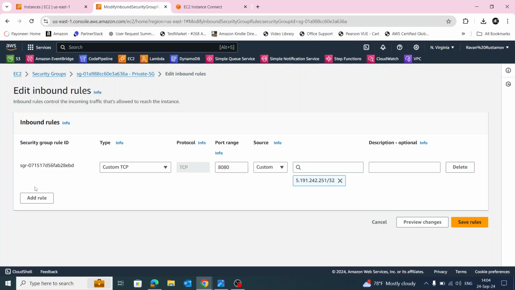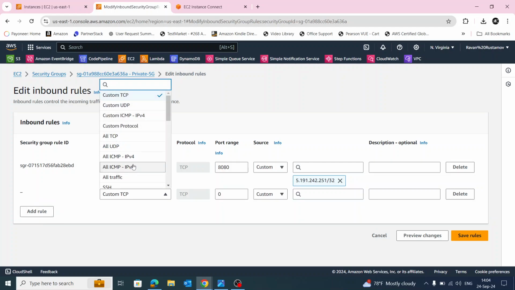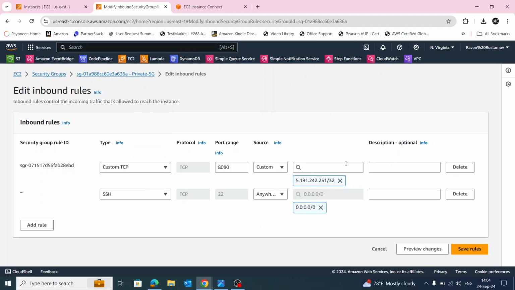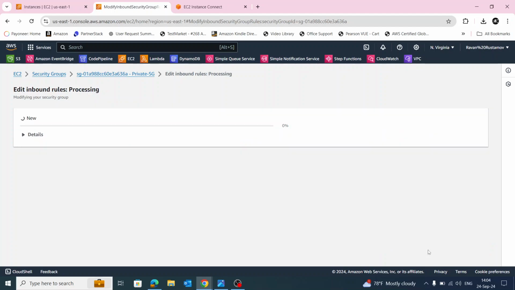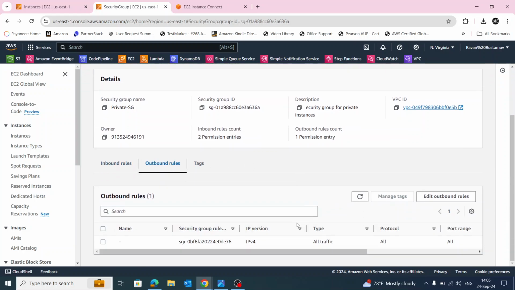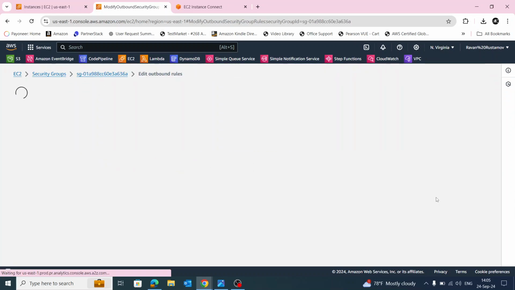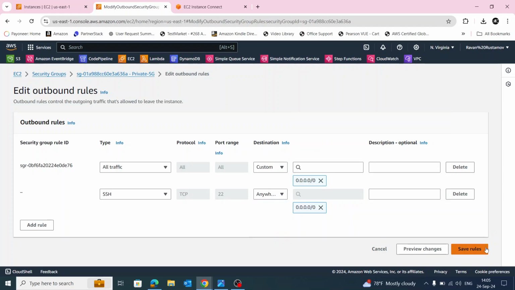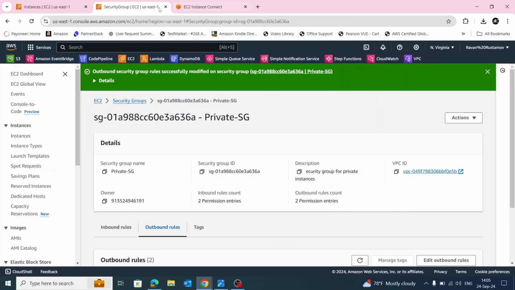Edit inbound, add rule, SSH, and save changes, and outbound rules edit, add rule, SSH, and save rules.